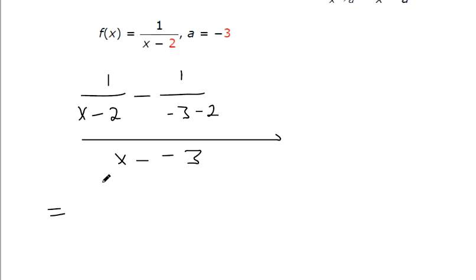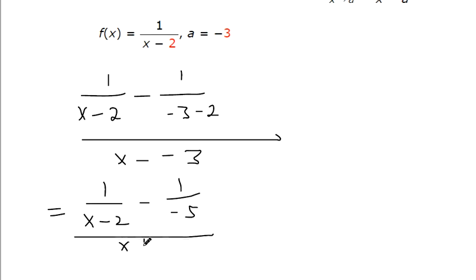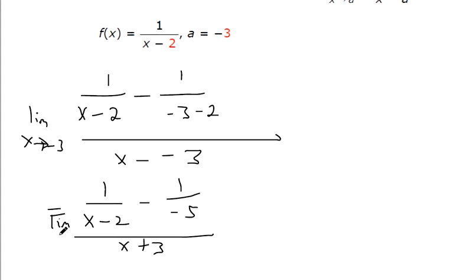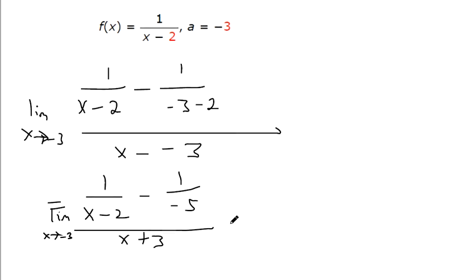Okay, so we can simplify the numerator. That's 1 over negative 3 minus 2, that's negative 5. And then x minus the negative 3, that's x plus 3. I dropped my limit notation too. This is the limit as x approaches negative 3. Because the whole problem right now is that usually with limits, we want to be able to just plug in what the limit is. We want to plug in negative 3. But we can't do that right now because we'd have a divide by 0 problem. So we've got to rewrite somehow so that the x plus 3 cancels out. And I'll get lazy with my limit notation. I'll just write LIM.